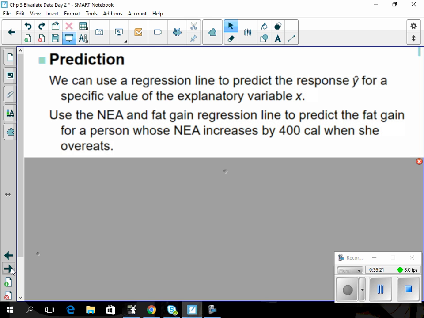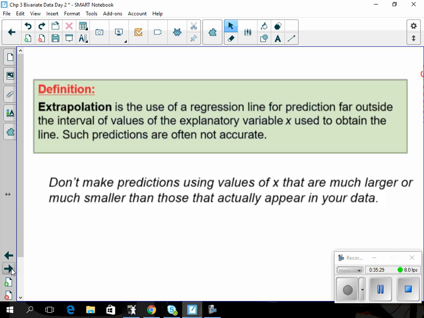So we have to be really careful when we use a regression line for prediction. Okay? So it's important that we talk about extrapolation. In this particular case, in your Monopoly problem, predict the cost of a new property that is 50 spaces from Go. What's the problem with that? Well, it's off the board, first of all. Do you agree? Which means that it's going to be a case of extrapolation. Go ahead and do it, but you need to address that in your answer to number 6.